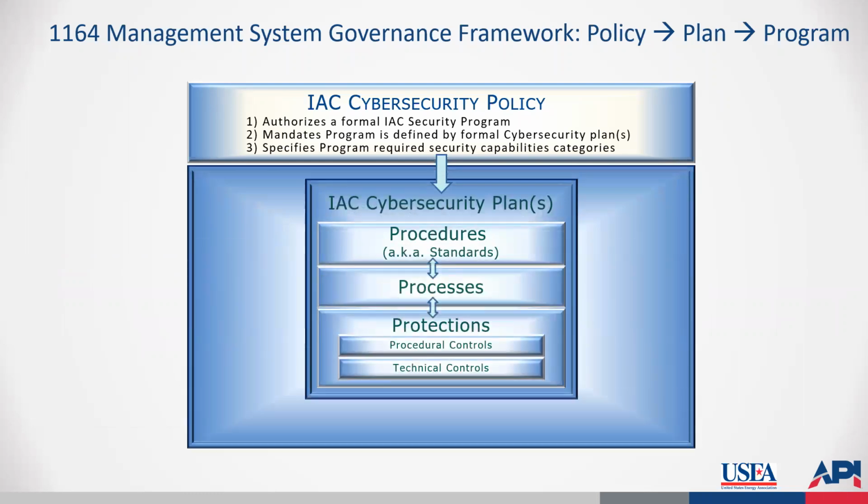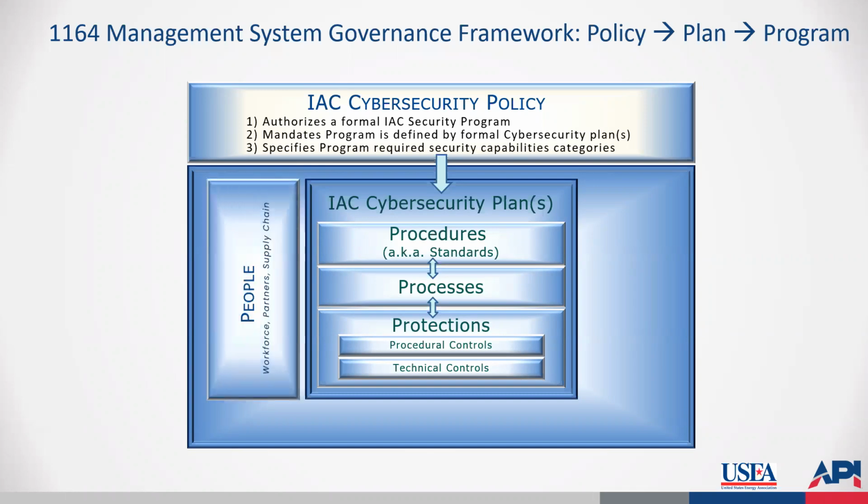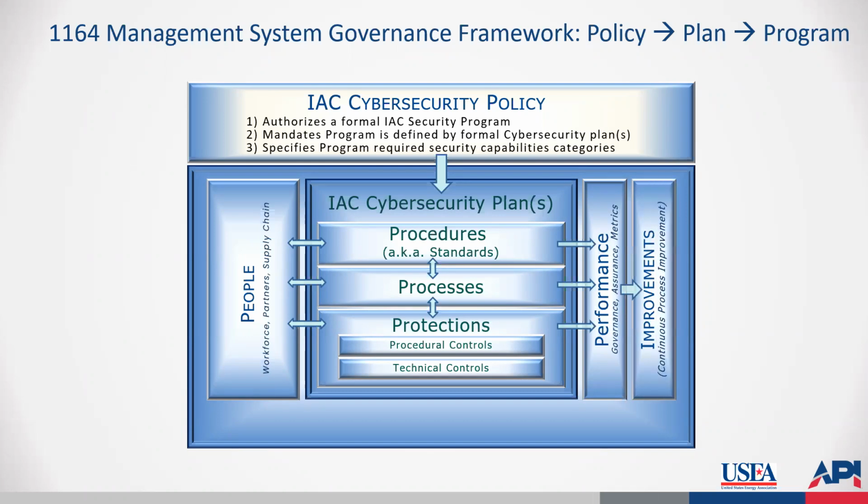All right. So if you take your policy that says you have to actually have a program, you then start developing your plans. It includes your procedures, your processes, and your technical and procedural controls. And you document all of that as to A, what are you doing today? And possibly B, what do you want to be doing in the very near future? And then you start implementing them, operating the controls that they specify, etc. Your stakeholders, your workforce, your partners, your supply chain, are interacting with that security system and parameters. You then take your measurements for the performance of those, and you look for ways to make improvements on them.